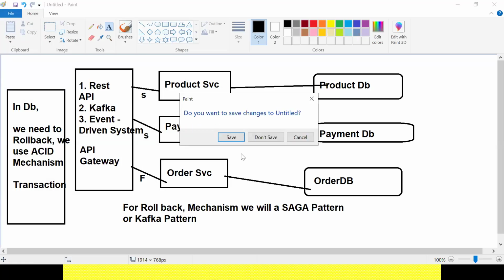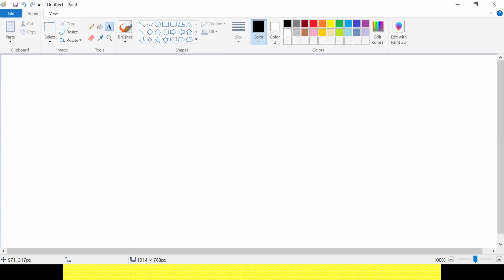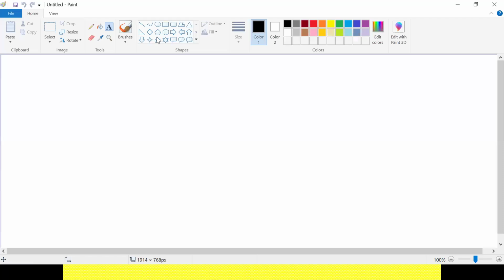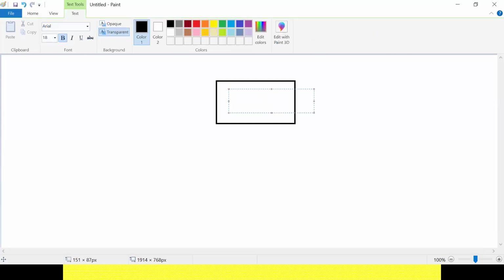Now see, I will explain this one, scalability. Let's take an example of the order service, which is a combination of both DB and the service.